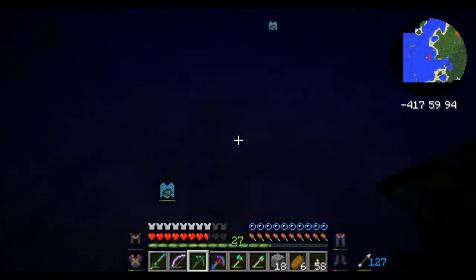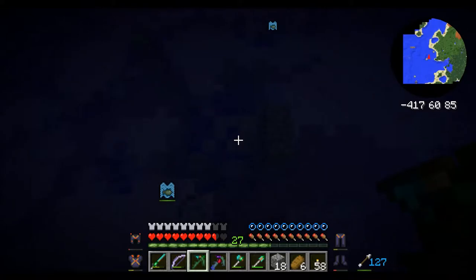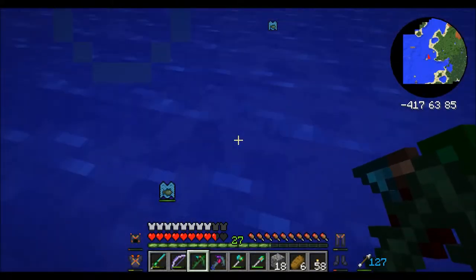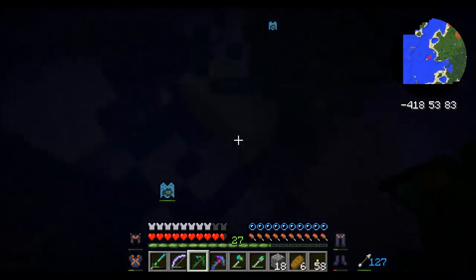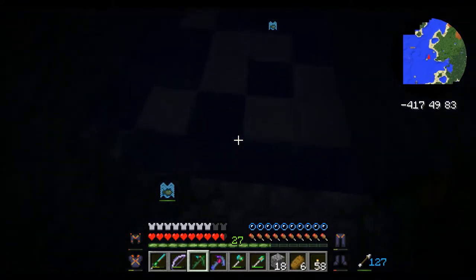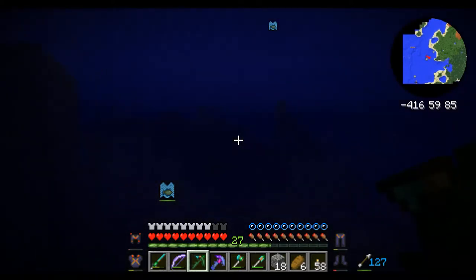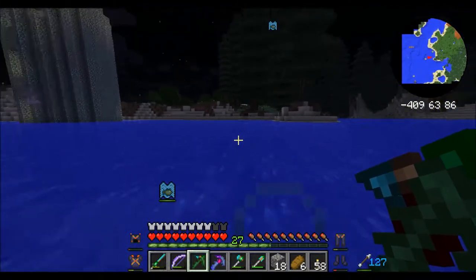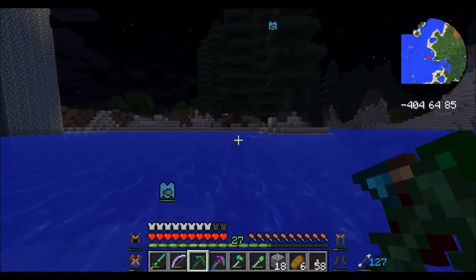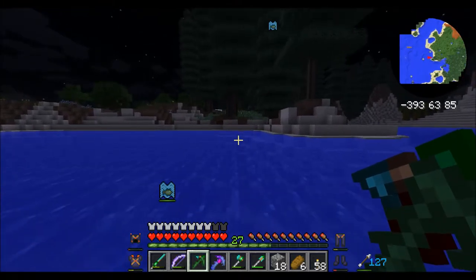Oh, no. Oh, what is this? What is this down here? What the heck? I can see better at night than I can during the day, it looks like. Is this like another tower? Or there's like a whole bunch of underwater ruins or something. I've still got this curse on me or whatever it is. I don't know what that means. What is that?